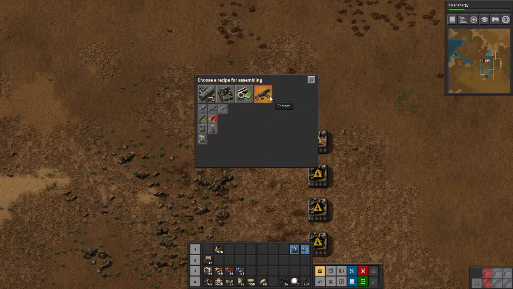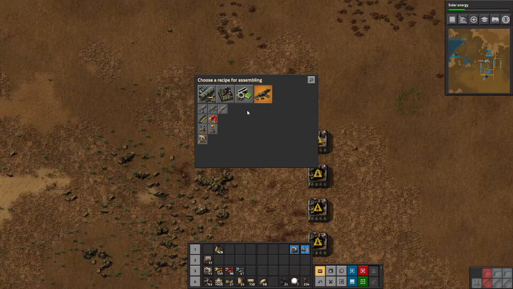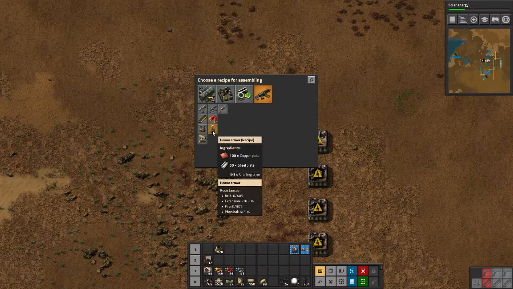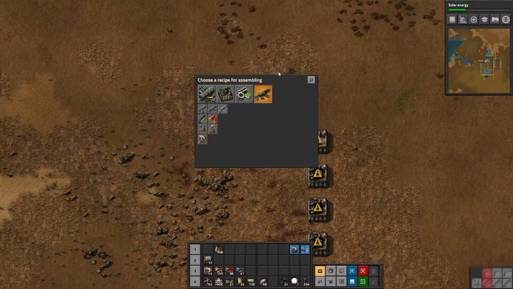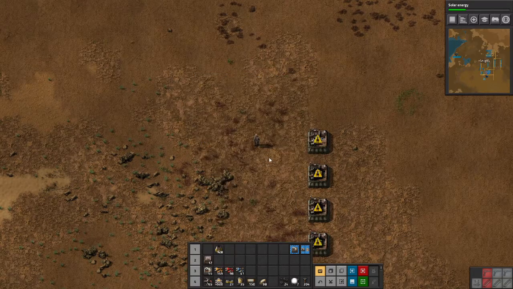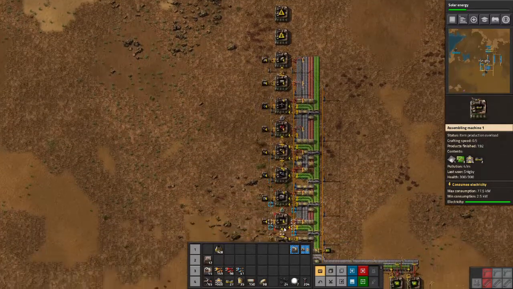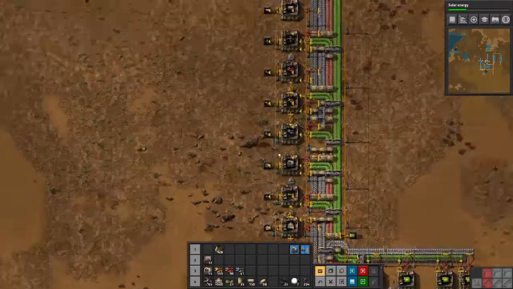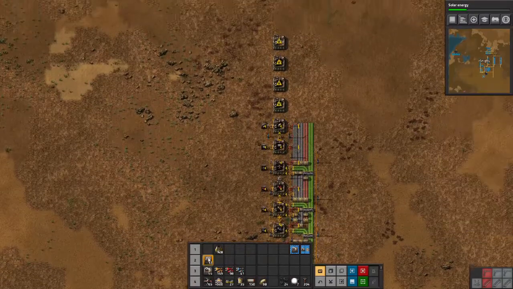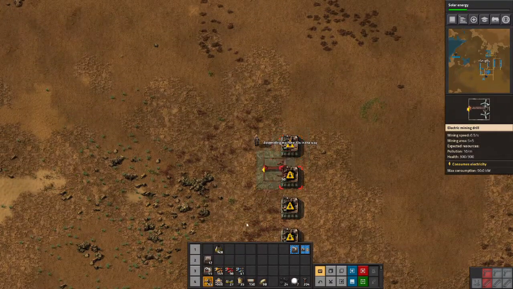Engines, not going to mess with that. I don't need any of this. I can make those later. I'm not really missing out on anything here, since we don't have biters turned on. And I should have made some radars down here, I think. I did not. So we'll go ahead and throw in some radars here as well. And I think that's what that is.